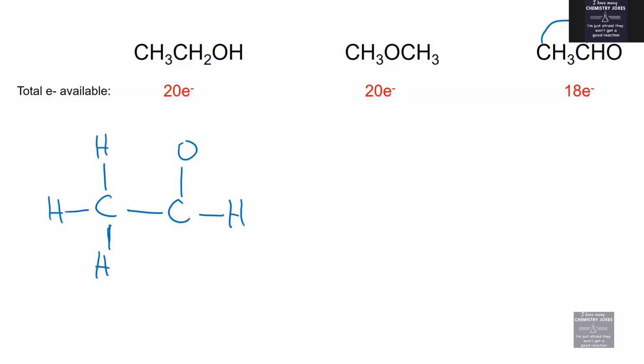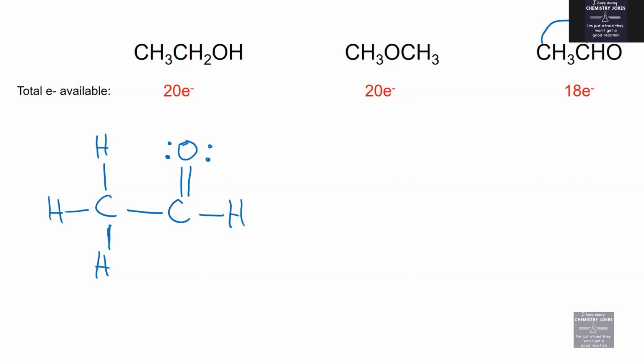But I have a problem. Carbon likes to make 4 bonds. The carbon on the left is making 4. The carbon on the right is only making 3. Oxygen likes to make 2 bonds, and the oxygen is only making 1. Put a double bond between that carbon and oxygen. That gives everybody the number of bonds that they like to make. There are times when we will not use this as our crutch for building Lewis structures, but it's just the beginning. So this is my loose framework for what this molecule should be, but remember, oxygen needs 2 lone pairs when he's making 2 bonds. 2, 4, 6, 8, 10, 12, 14, 16, 18 electrons. This is my Lewis structure.